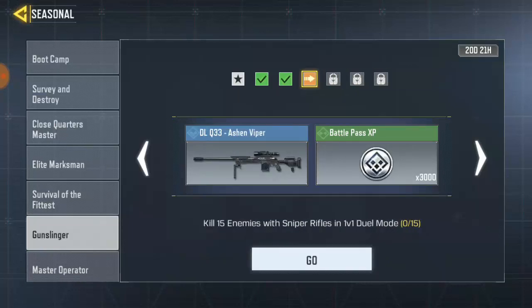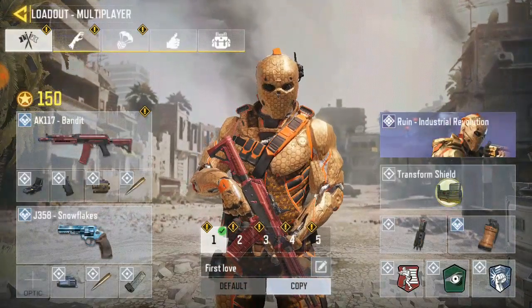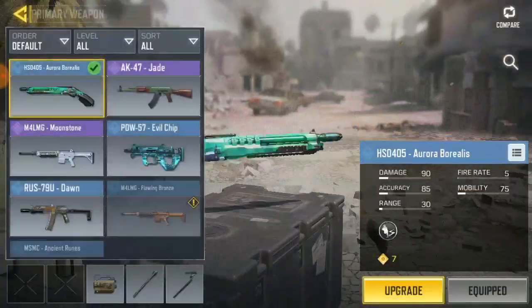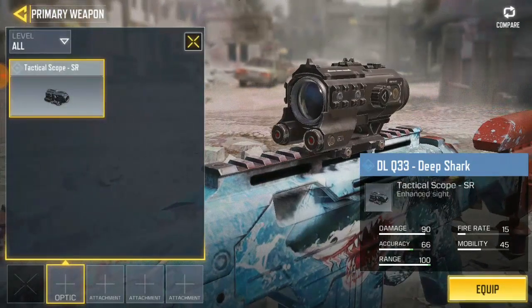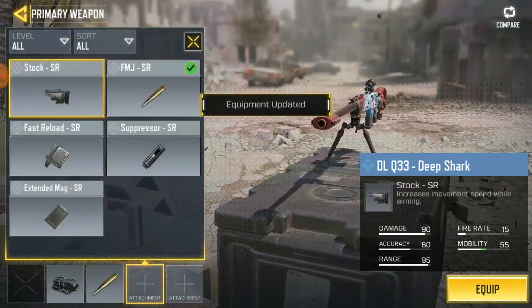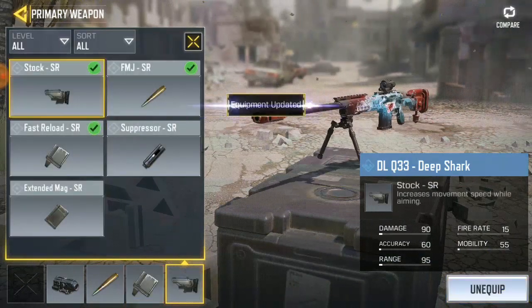So right now we are gonna kill 15 enemies with a sniper rifle in 101 duo mode. Well, no problem, I got my sniper mode on. So let's go to loadout. I'm using Lucas. I'm gonna train this sniper. Okay, let's make use of ethic just in case. No, yeah, DLQ, just in case we play the guy that's very fast at sniping. I'm not a pro when it comes to sniper, but I'm trying my best. I'm trying.